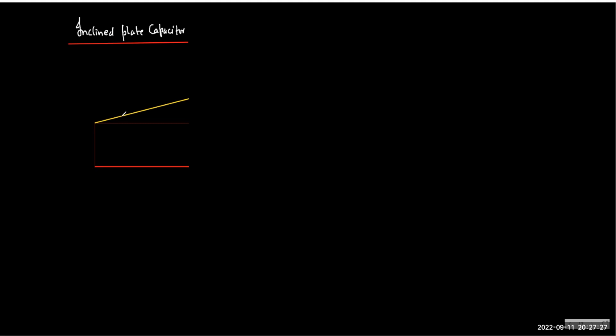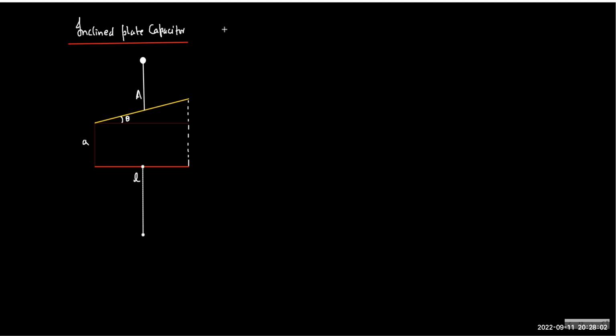So this is the angle theta. This is the length a, I mean the gap is a on the left side. This is L, the length. The area of the plate is A each. And because theta is very small, the area is roughly equal. If I make theta really large, as I have shown, the area cannot be the same, isn't it? Then what we'll get is two areas. Understood?